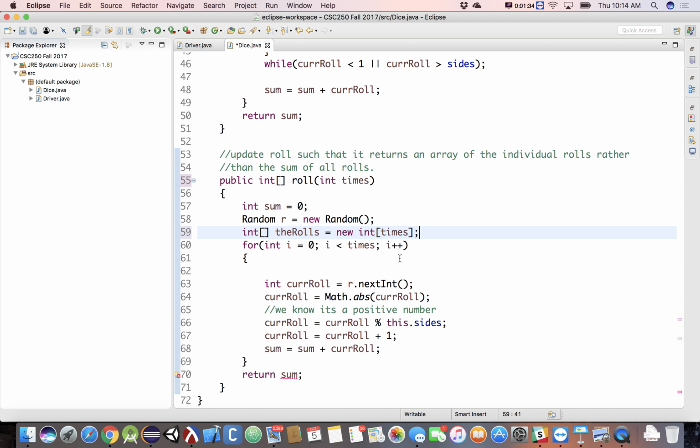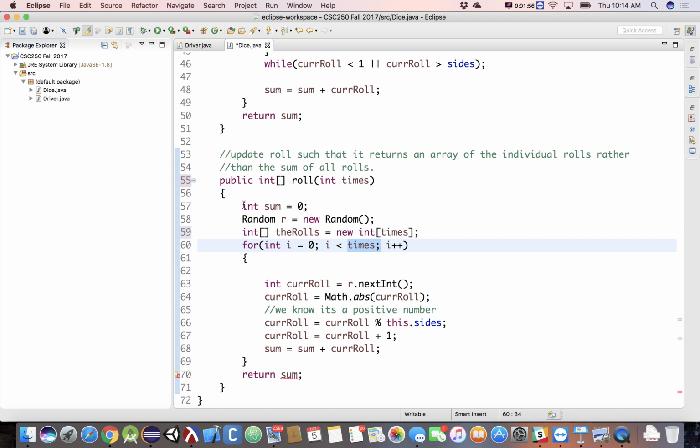Now, our for loop here just happens to take i on a voyage between 0 and times minus 1. Well, arrays are zero indexed. So the first time through, I'm going to set rolls at bucket i equal to that roll. The next time through, I'll set rolls at bucket i to the next roll, and so on.